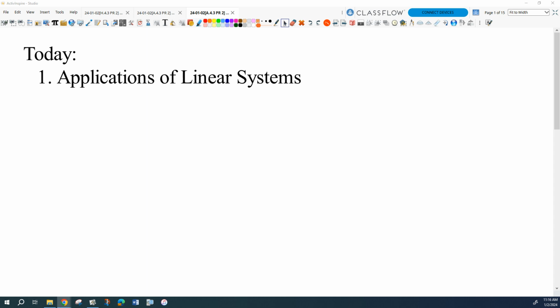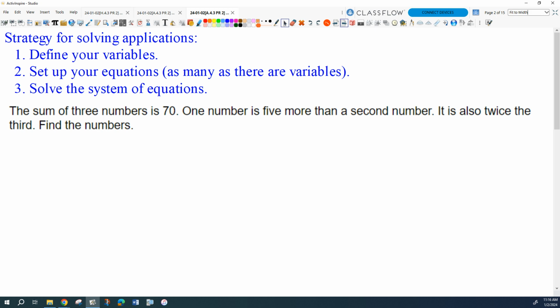So, applications of linear systems. The thing about applications, and we're getting to a point in your math careers where it's getting a little more interesting, that's the positive slant on it, is that you can't just plug numbers into some formula and get an answer and call it good. Everything's going to be a little bit different and unique when we look at applications problems. There is no one-size-fits-all formula that's going to work. But there is a general strategy that we can apply. Each step is going to look a little different for different problems, but the strategy is the same. Essentially, there are 3 steps involved in solving applications of linear systems.